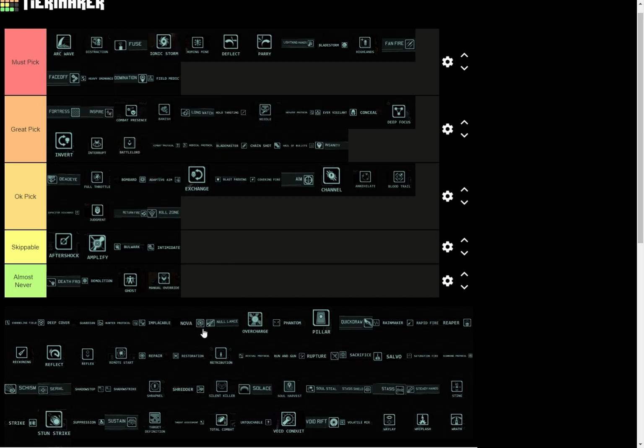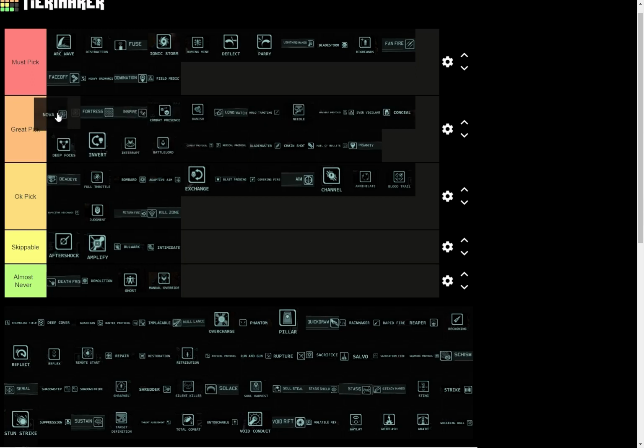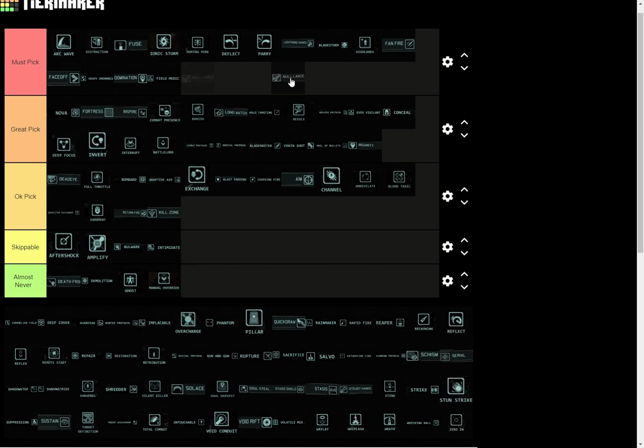Nova. Yeah, you can blow up your mech with this. It's pretty good. Does a lot of significant damage, but you can only use it like once or twice because it costs HP to use it at one point or another. So yeah, gotta be careful. Null Lance. Do I even have to explain why? Overcharge. I don't remember that.